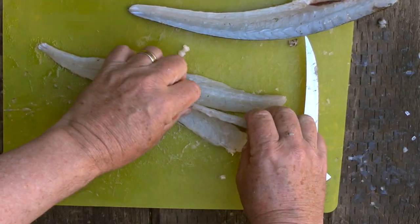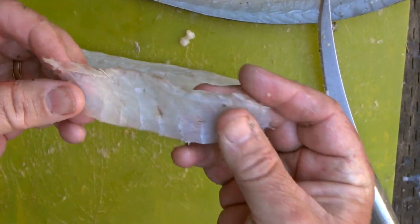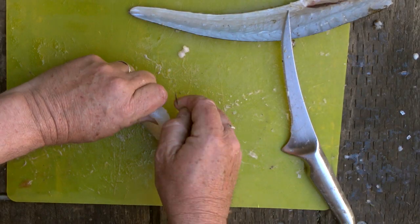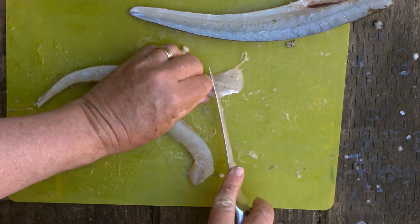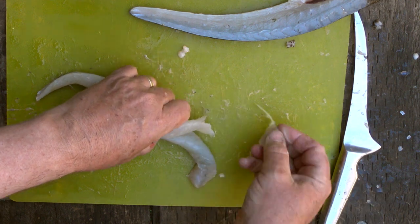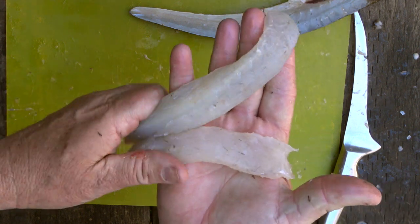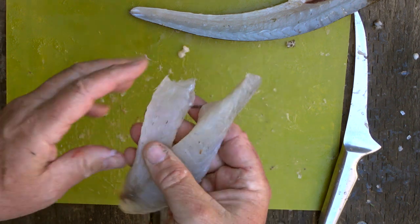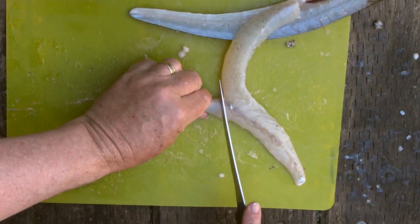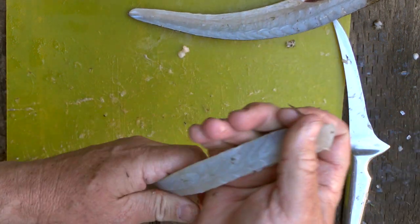Now back to our skinned fillet — we need to finish removing the rib cage. Most of the bones are gone; they're in this bit we've cut out. What we have left is a largely boneless fillet, just like the first fish but with its skin removed. Feel carefully for any stray bones and trim them away if necessary. I can almost taste that coated in panko breadcrumbs and lightly shallow fried! But just like before, if you're serving very picky eaters or people at risk from swallowing bones, you can always remove that belly flap area and set it aside for yourself. What's left should be bone free.